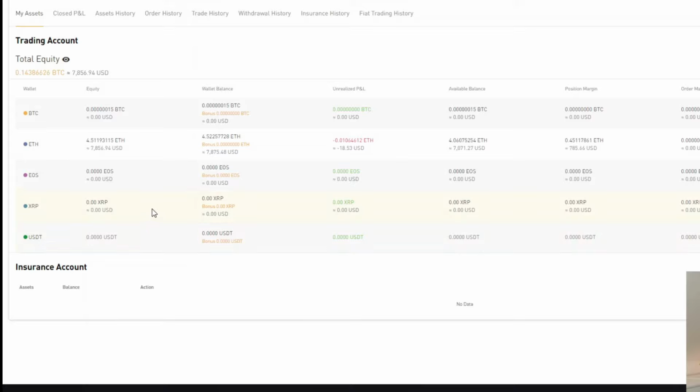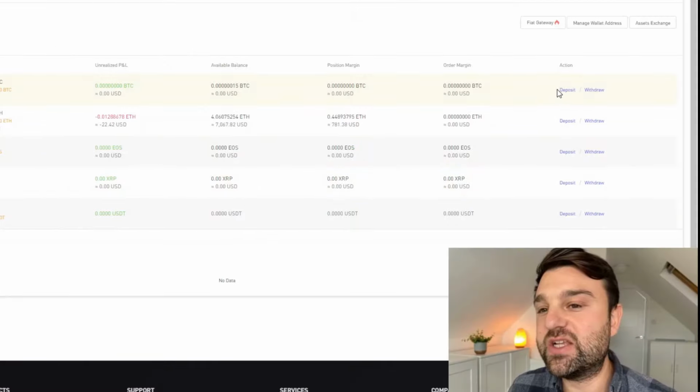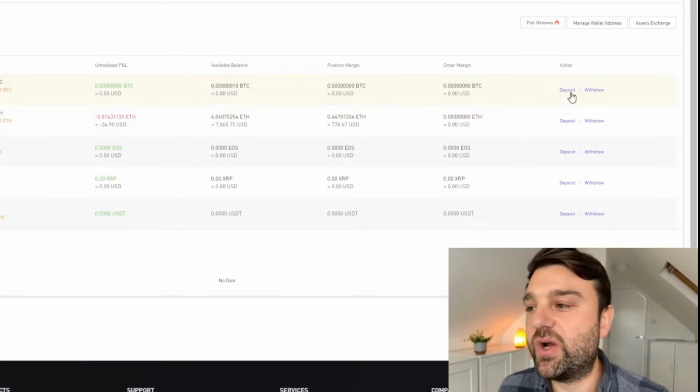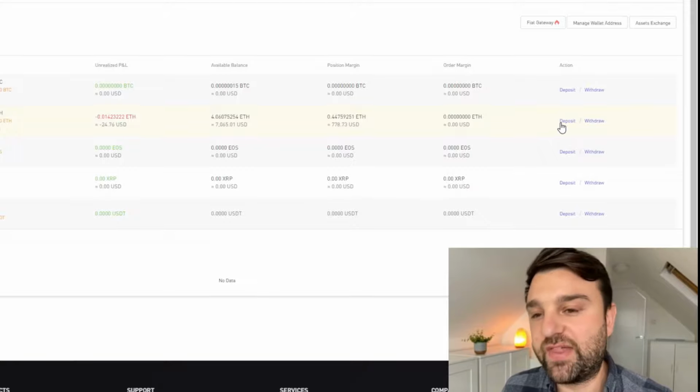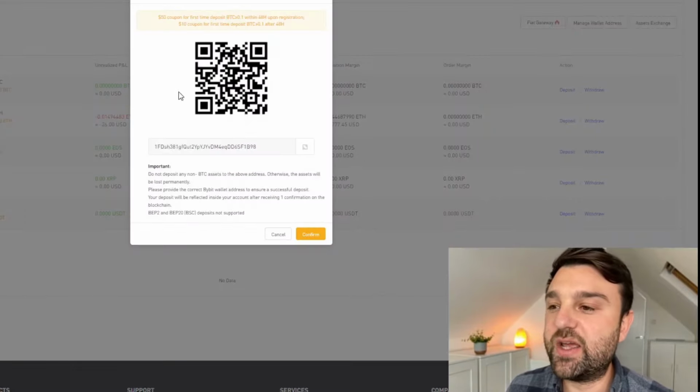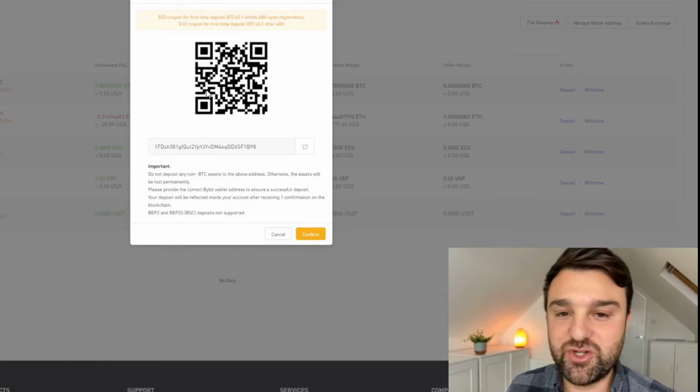Now, what you do, if you're already holding Bitcoin or Ethereum, you can deposit it straight into your wallet there. On Bitcoin, you can see here, deposit, or Ethereum. Make sure if you're depositing Bitcoin, it goes without saying, deposit into Bitcoin. If you're doing it into Ethereum, like that. As an example, let's say it's Bitcoin. You simply click on deposit. It will generate a QR code, which you can use to scan.